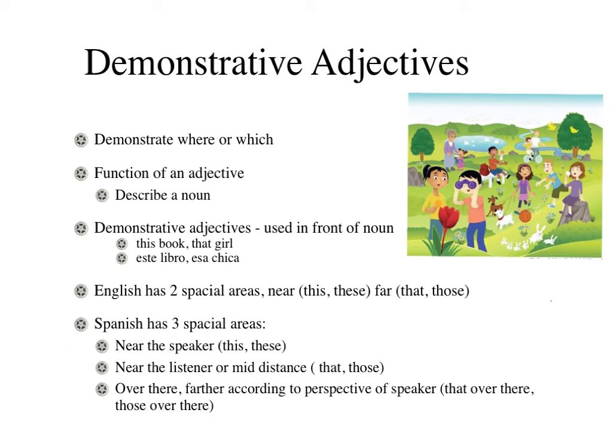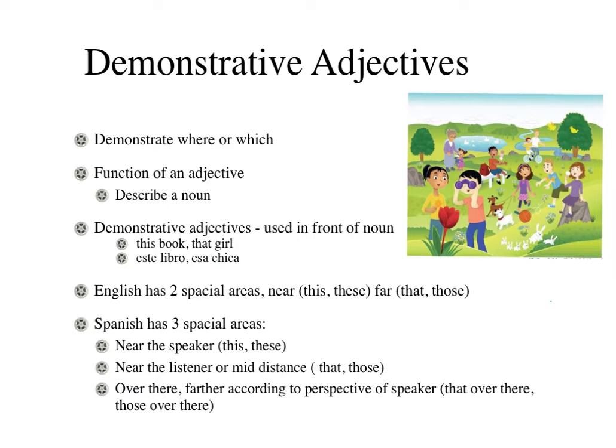Las palabras que tenemos hoy son adjetivos, okay? So they're used with the noun, okay? So it's this book, that girl. It is not this or that. That would be a pronoun when you eliminate the noun also. So for today, you have to say the noun along with the adjective that we're using, okay?